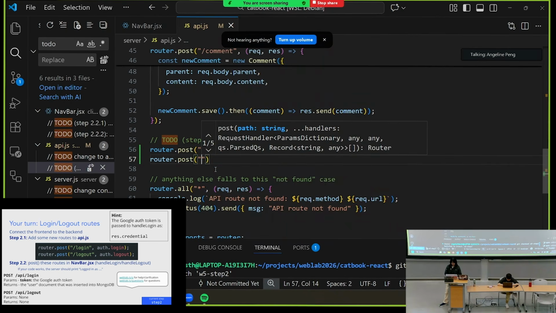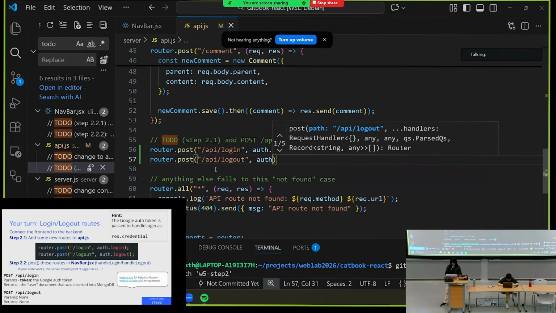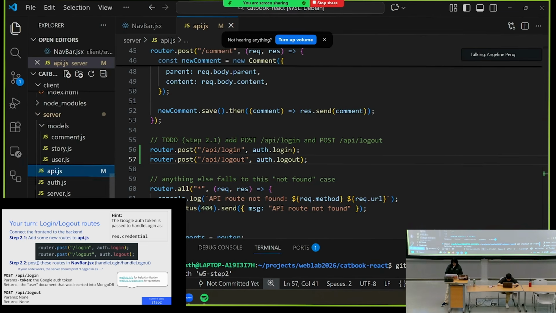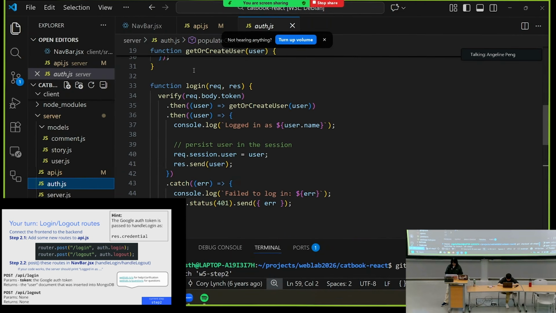And then for logout, I'm going to do the same thing. If we check the auth file, we'll see that it does all the functionality that we need to do.